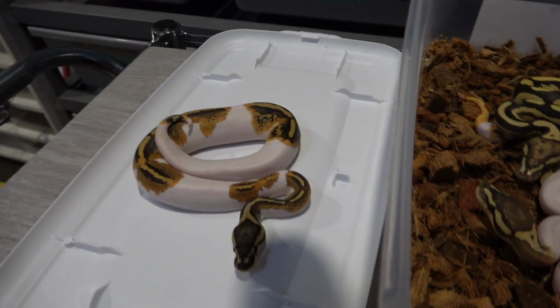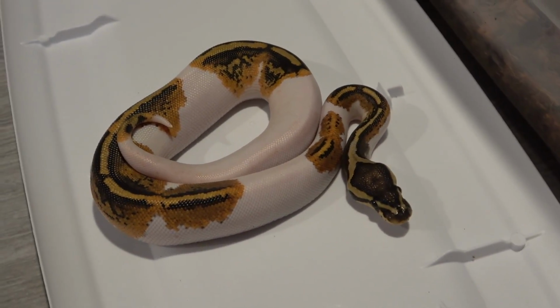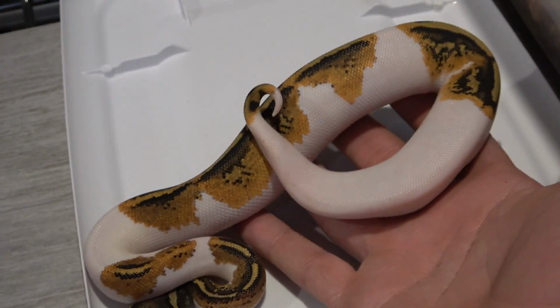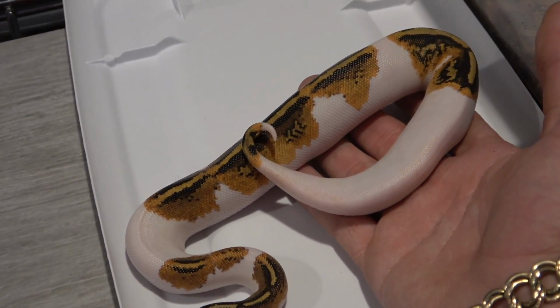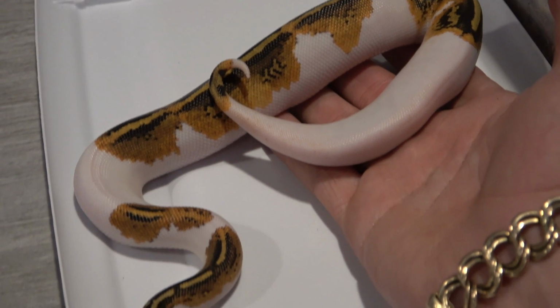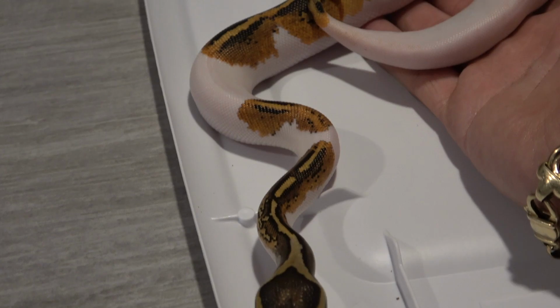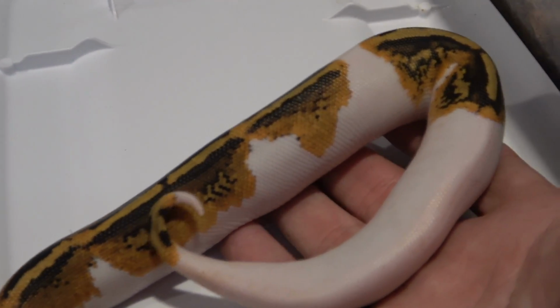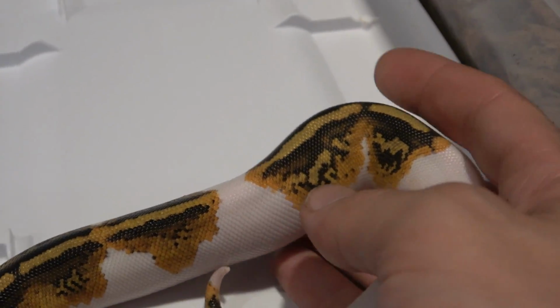So let's get right into the babies, and I'll start right here at the top with this really nice Yellow Belly Clown. Yellow Belly Clown, oh my god, I'm pulling a Billy. Yellow Belly Pied. Love her pattern, it's really high pattern. Usually you can see some really high white, which was the case for the male in the clutch, which Billy got, but I tend to like the lower white, higher pattern snakes. So I really wanted this girl, and Billy was nice enough to give her to me. So kudos to Billy. And I just love the dark saddles, or the dark patches on the saddles at the top. Really wacky.